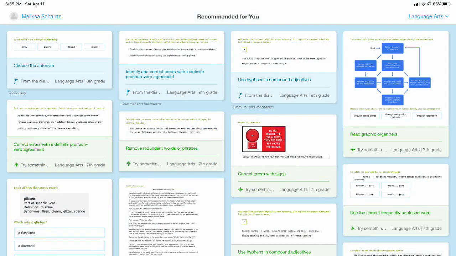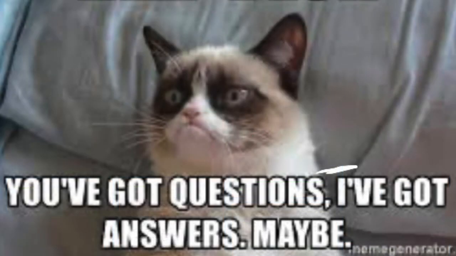Finally, during quarter 4, your teacher will ask you to work on the learning recommendations given to you based on your diagnostic results. Your learning recommendations can be found when you click on the Learning tab at the top of IXL.com. If you have any questions about any of this, just email your teacher.